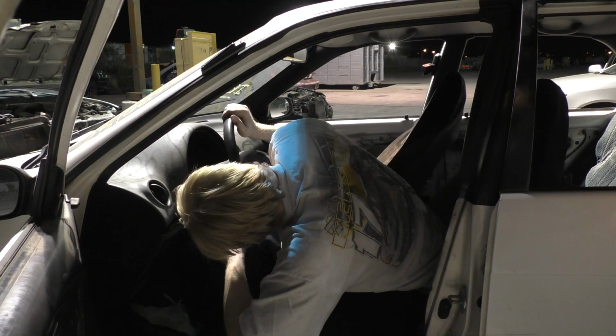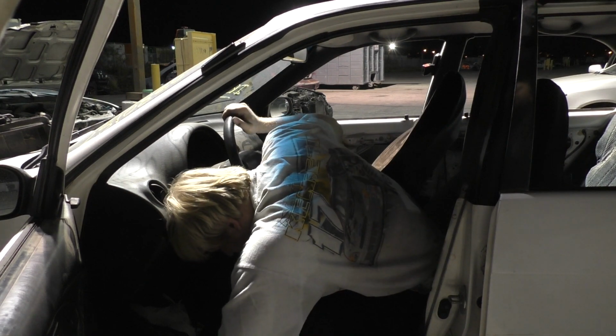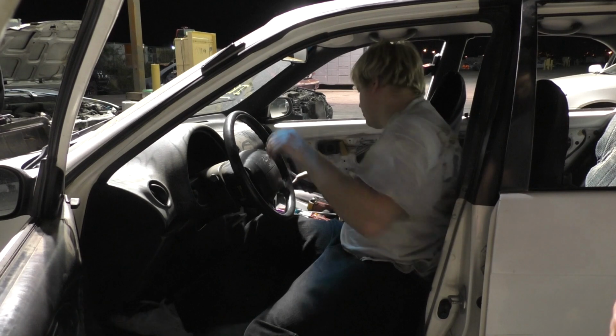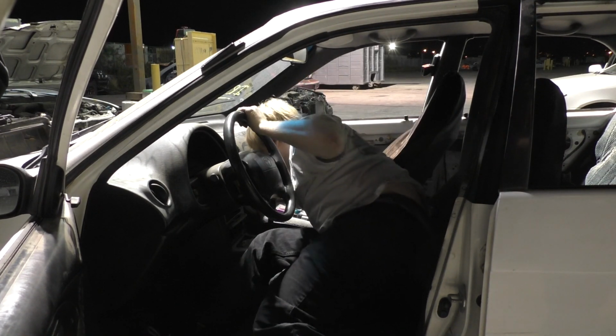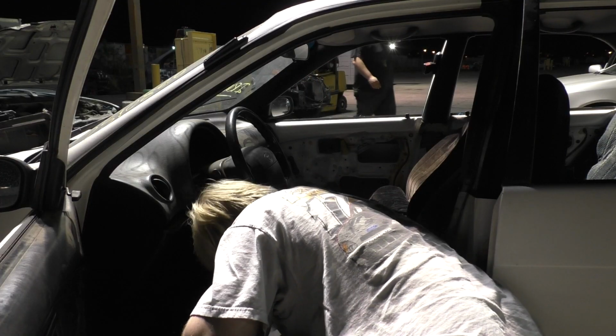You racing Saturday? Cool. Yes, sir. This thing will be in the Demolition Derby. I might have to tow it off then, I guess. You might have to. You might be the rescuer. You can count on it. And the problem is in a Demolition Derby, if you don't tow this thing off and it drives away, it didn't do its job. Now, I like how there's bird feathers in here.